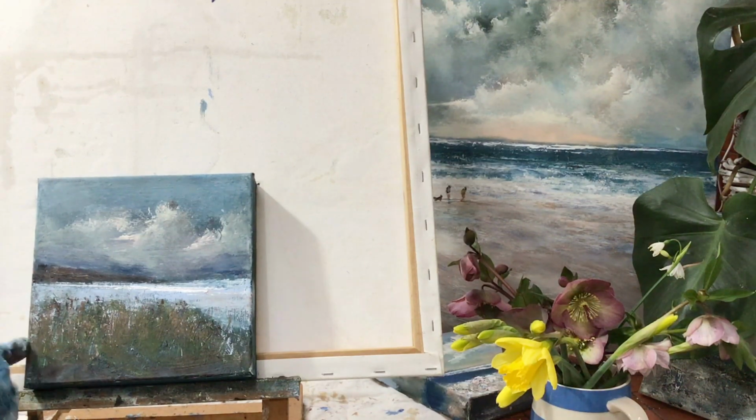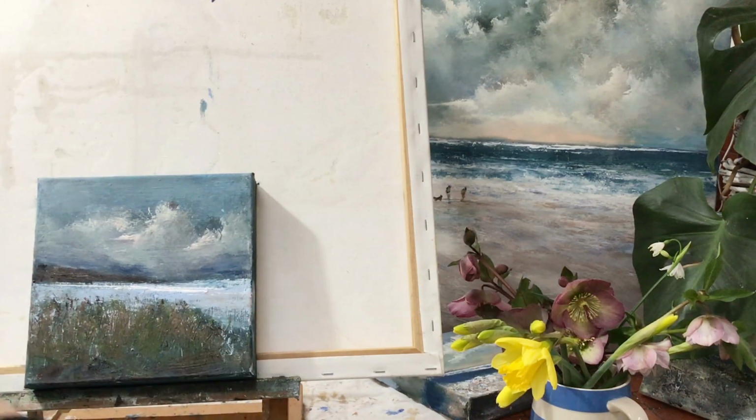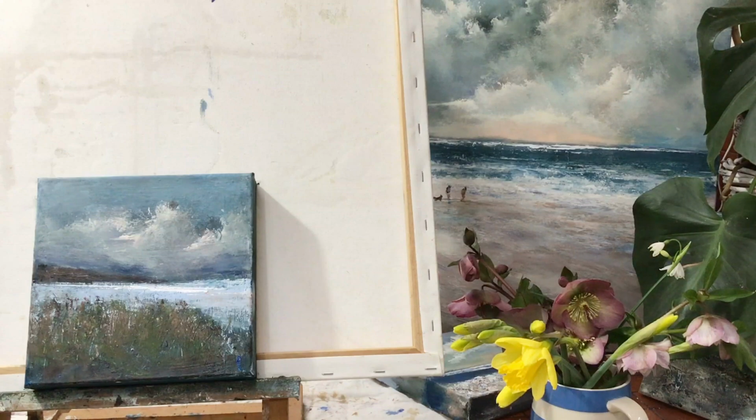Let's see. I'll do these sides in a minute. Yeah, closer. Dark, dark, dark there. Lovely. Going slightly lighter there. Right, the sky's not finished yet because it's got to dry, but soon will be.